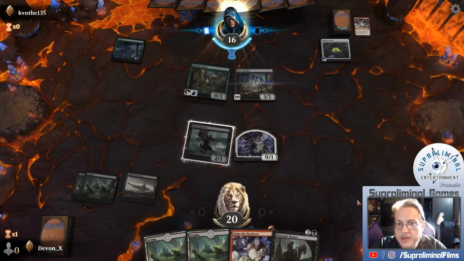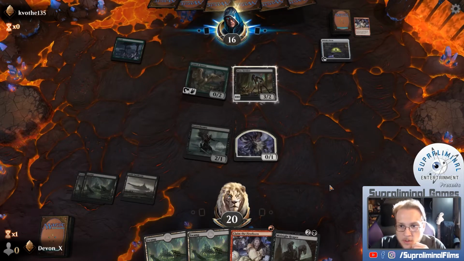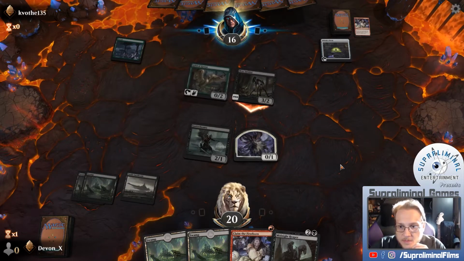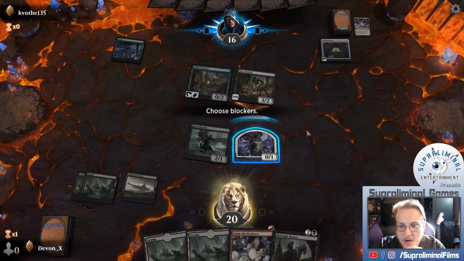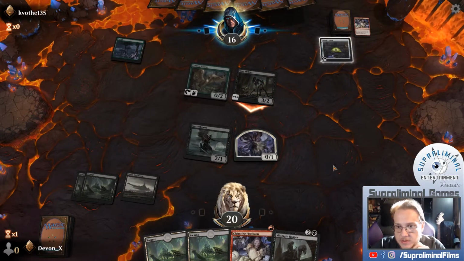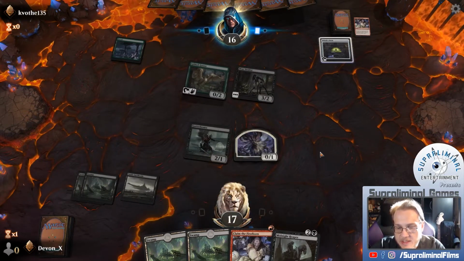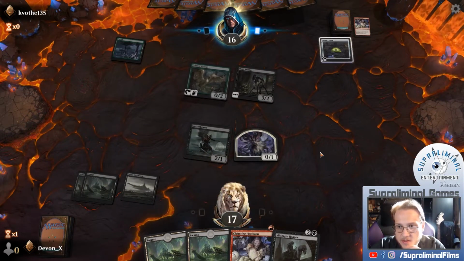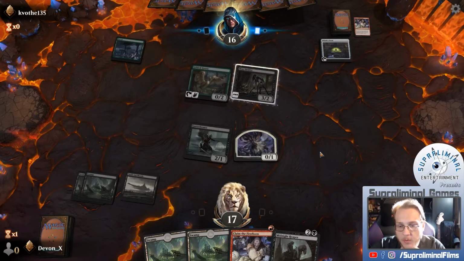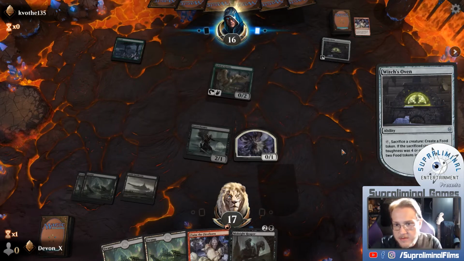Yeah, that's fine. I don't necessarily want to scry here. I don't really care too much about preserving my life total. They can hit me and then sack the Woe Strider to the Oven. That's not a huge deal to me. We need a decent draw to get our way back into this thing, but I'm not super concerned about that.